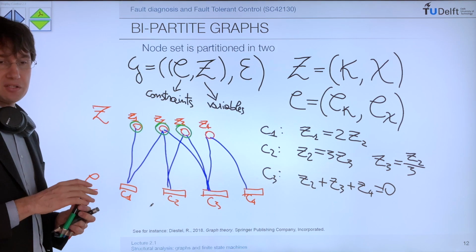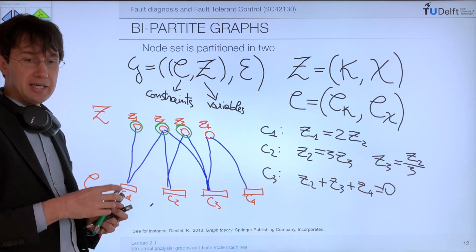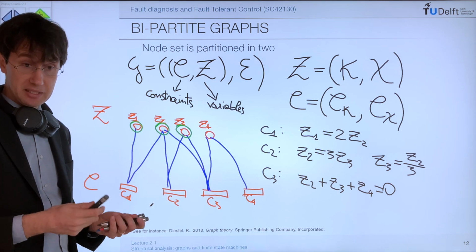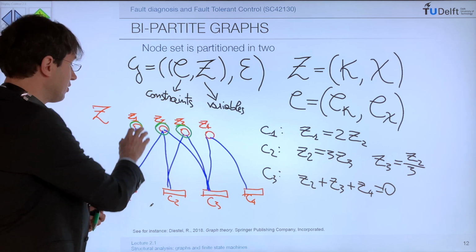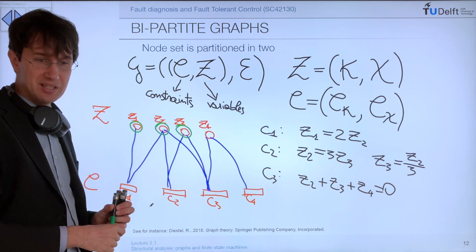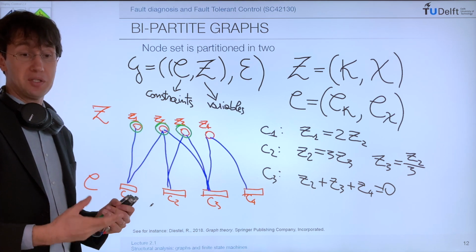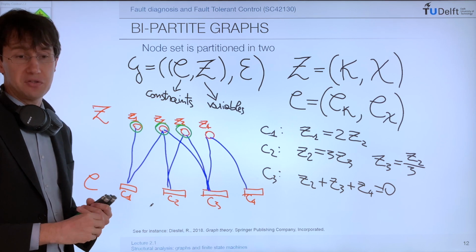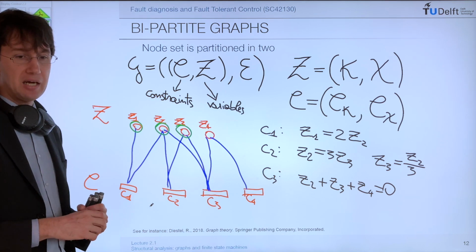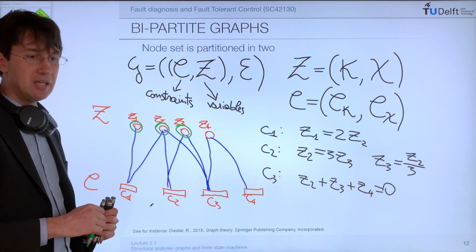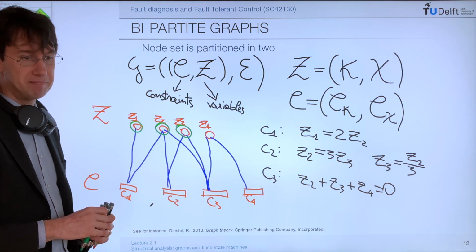So the usefulness of this approach is when later we are looking at dynamical systems, where we know only a few of the variables, we can check whether, using equations that we know, we can find the values of other ones. We will see now a couple of examples to clarify this.